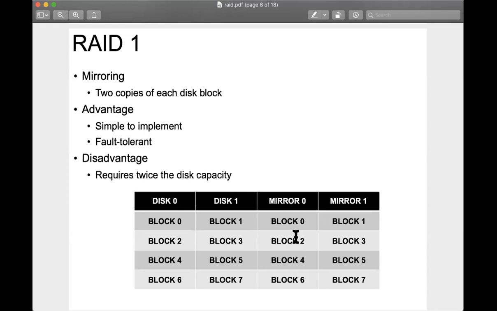Any questions so far? All right. So let's continue. Now, okay, so there's a question, great. Does RAID 1 require two disk writes every time, or are there periodic backups?